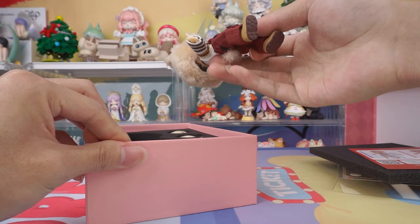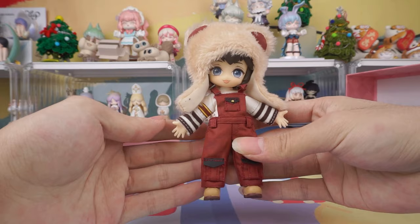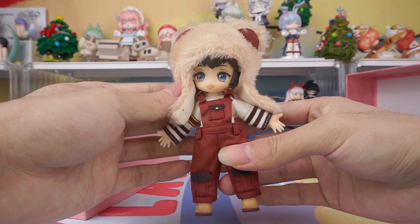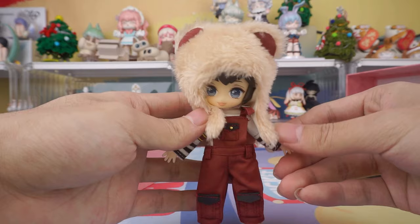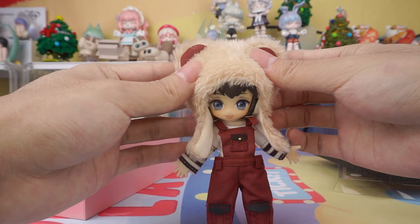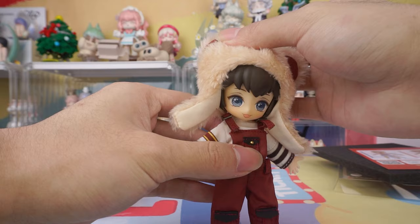At this moment, little bear Kuma Kichi is showcasing his adorable smile, with open arms as if ready to give us a big hug. Oh, he comes with this seriously oversized fuzzy hat. It's so cute. The feel of it is super comfy when you touch it.